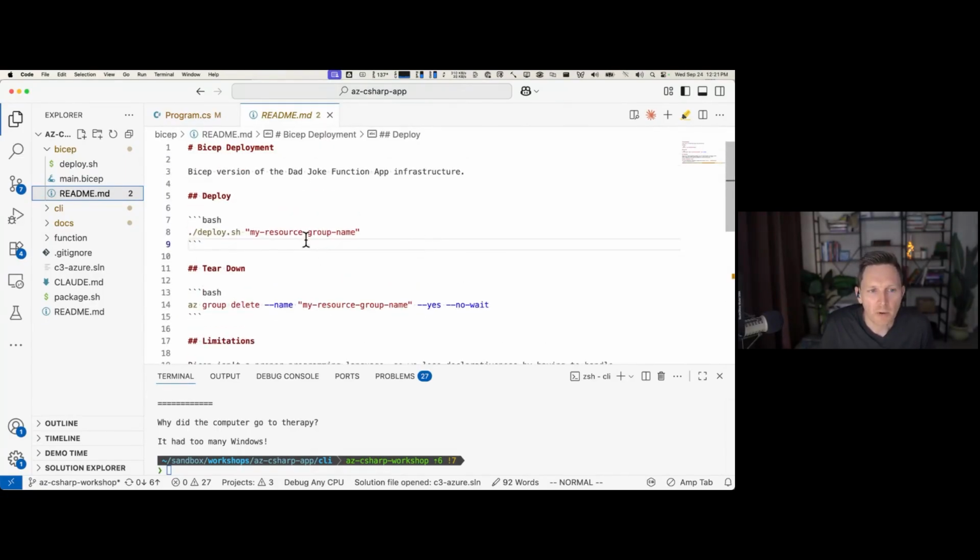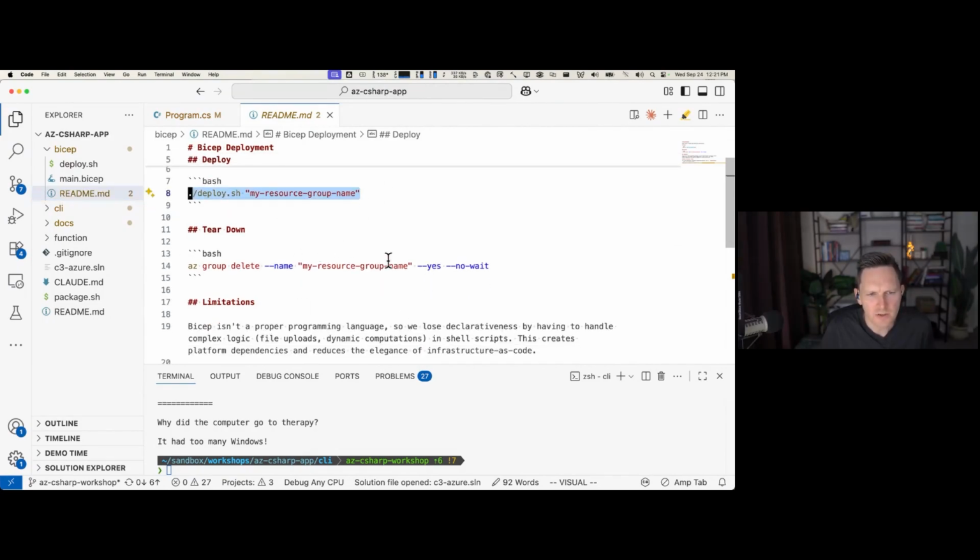Okay, so this is a possible Bicep solution. You could run it like this, and then afterwards, the teardown is a bit challenging because some of the things were set up manually, so you could just delete by resource group name. Azure has this nice resource grouping where everything we create is sort of in a folder, and so we can remove it all at once.